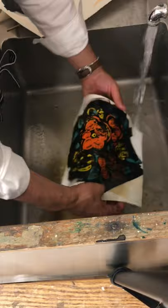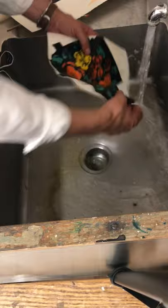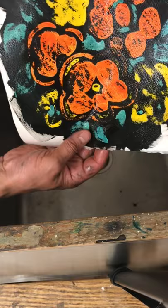You only want a little bit of the gouache removed, not all of it. You need to test the colors you're using because in the long run the color is going to be much brighter as you take off the gouache. This would be the final outcome — you want these dark edges and this texture, because that's what makes it special.